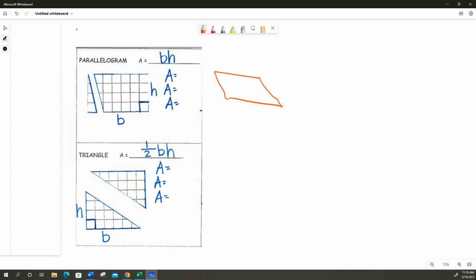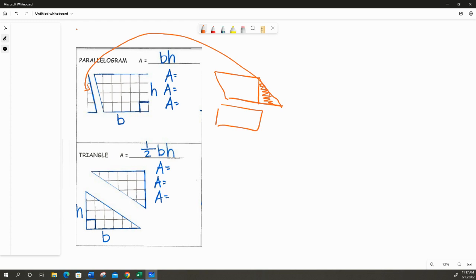That is very true. Now, if I were to dissect this like I did, I took this sliver, this piece right here, and I moved it over here, okay? Now, if I were to combine those two, then it would create a rectangle. So then we would actually have a rectangle and we could use length times width. Now with parallelograms, we don't actually say length times width because we technically have a base and a height that we're going to have to deal with.